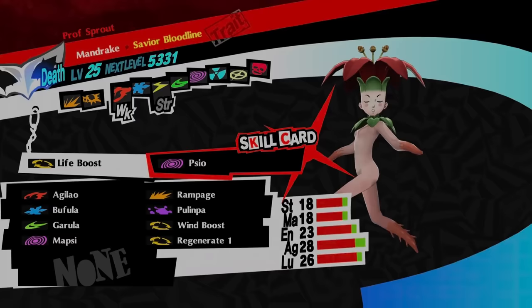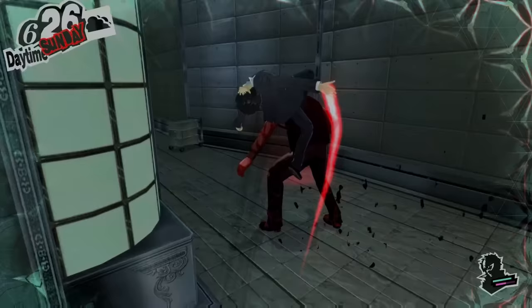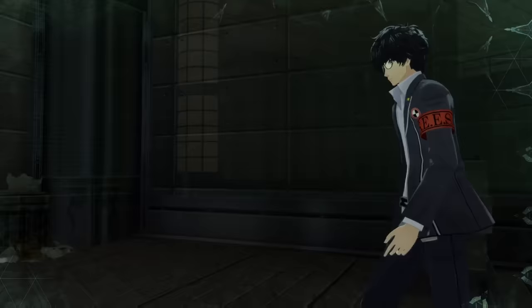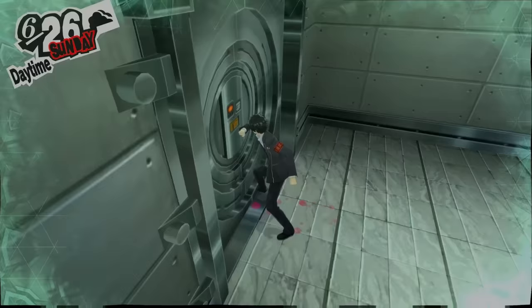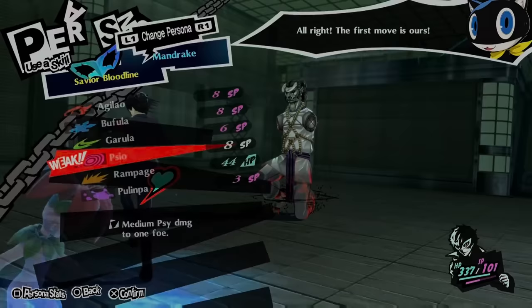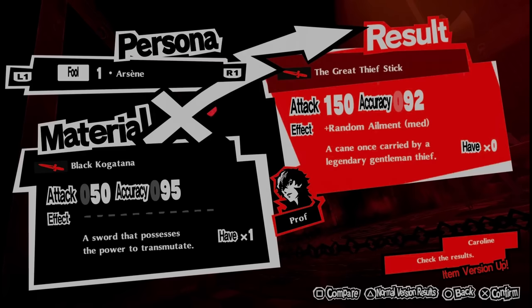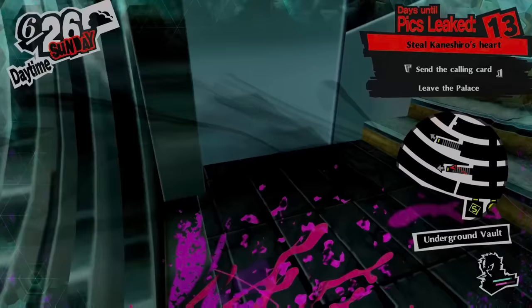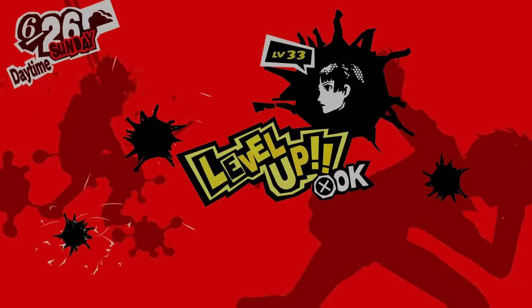Sayo replaces Mapsy, and with this stronger skill, we can kill the glowing red enemies in one turn! Wow! We just run back and forth in and out of this door to keep respawning it. While doing this, we take advantage of the fusion alarms to create an even better weapon and even better armor. We're now able to dash insta-kill this guy, making farming even faster.